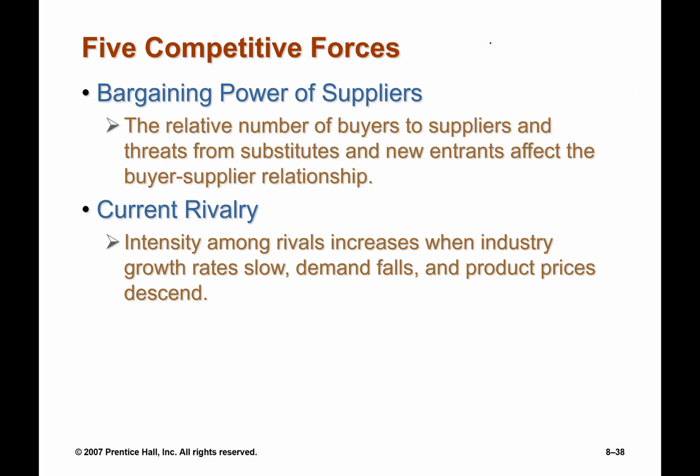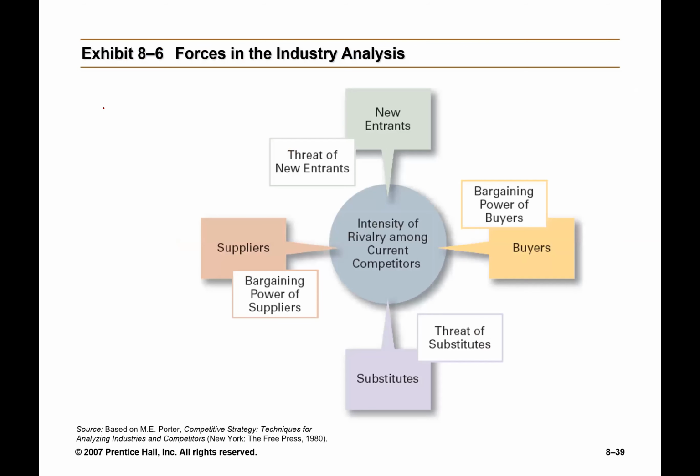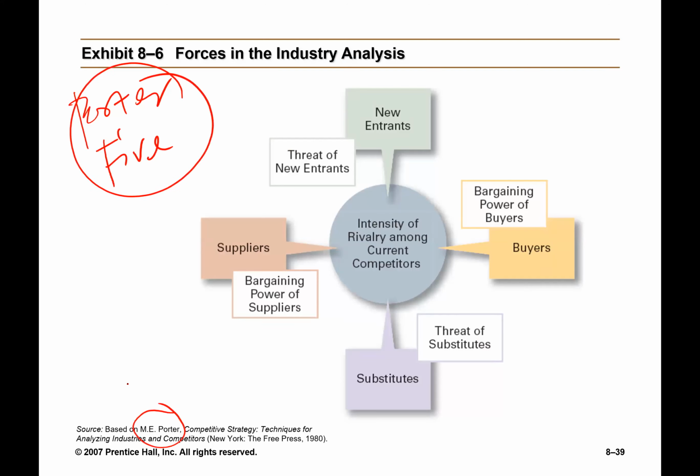And then the 5 competitive forces. Okay, when you do the analysis, this is what we call Porter 5, based on the author, M.E. Porter. It is a very famous analysis that people normally do in strategic management. There are 5 so-called threats to the business. One would be coming from the supplier, the potential buyer, the substitute in terms of the raw material, and then the new entrants or the competitors.